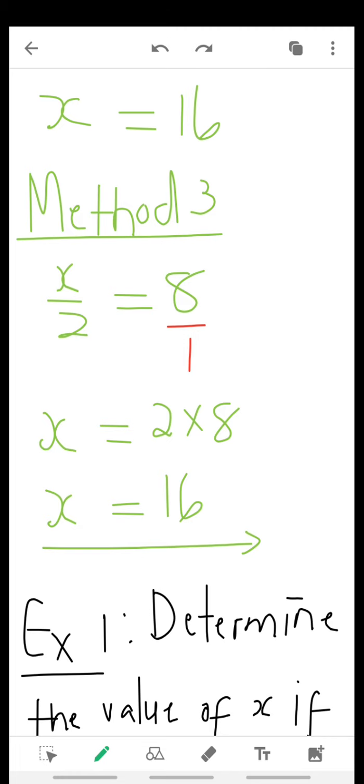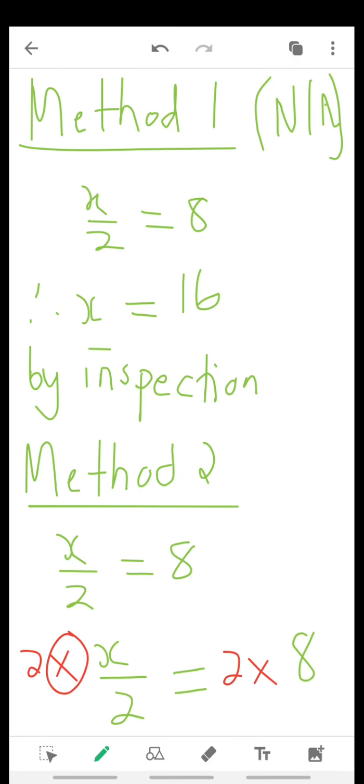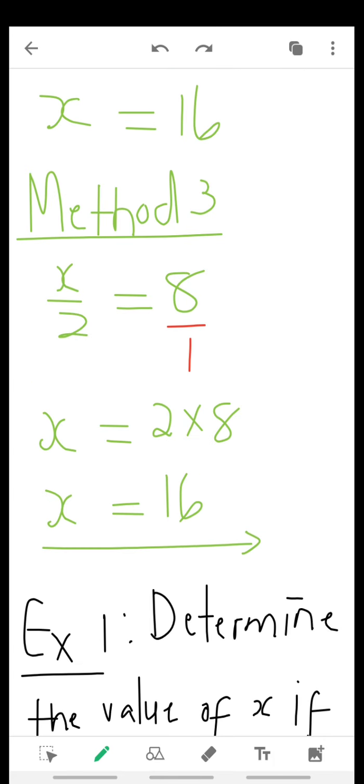Okay? Please, guys, this here, this is not x. It's multiplication. So immediately I say this divided by that, the multiplication also goes away. Okay, I'm left with an x. Please take note of that. Having said that, let us go to method number 3 that I would use. Remember, we were given x over 2 equals to 8, and that's it. But we know whenever a number is just a whole number or just an integer, we can always say it's over 1 because any number divided by 1 is the same number.